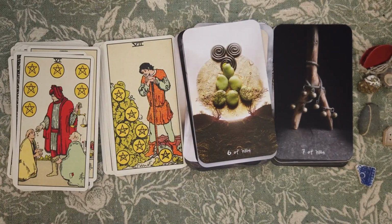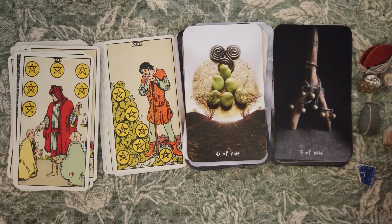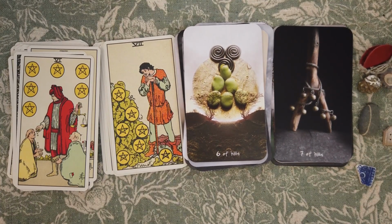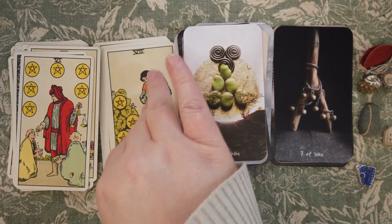We have our 7. Ooh, that's cool. It feels like kind of creativity and figuring out how to try new things. This is an interesting one.